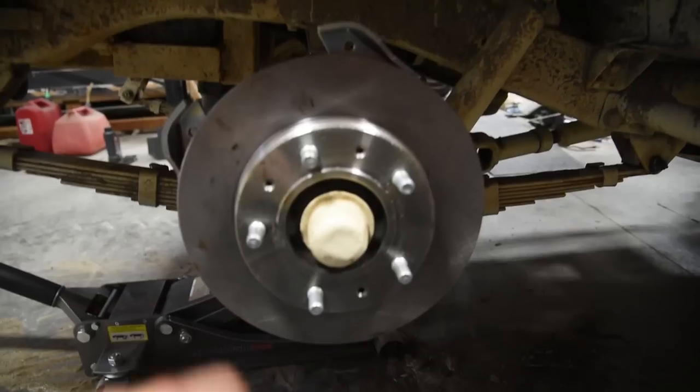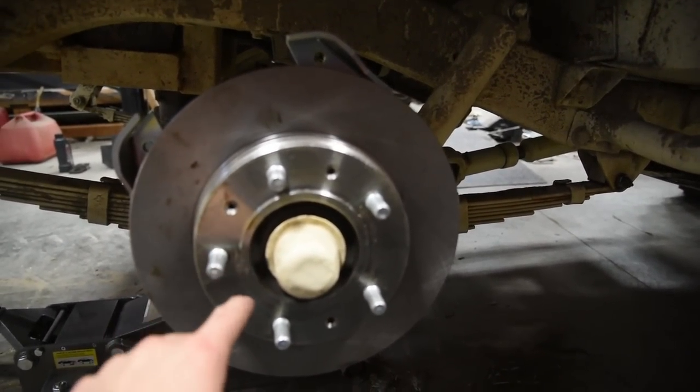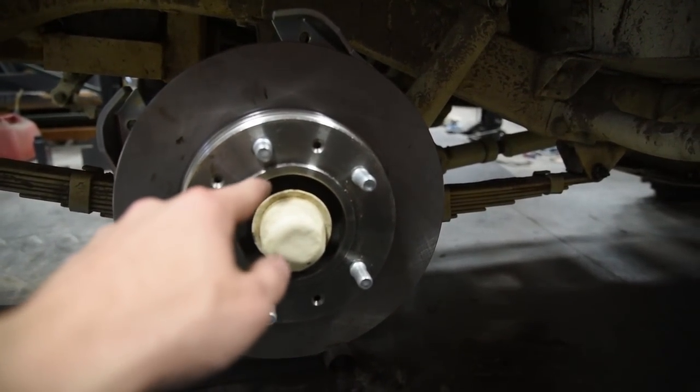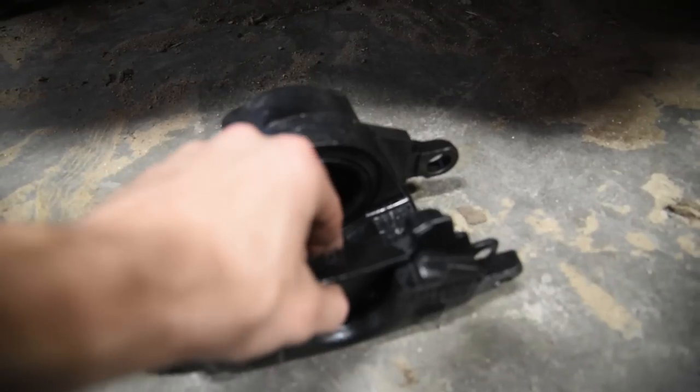Okay, there's the hub assembly all the way on. We got the rotor pressed in to the new hub. Hub slid on with the key inside. Now we need to do the brake caliper setup itself. So inside, you got your caliper. Got a brake pad here.